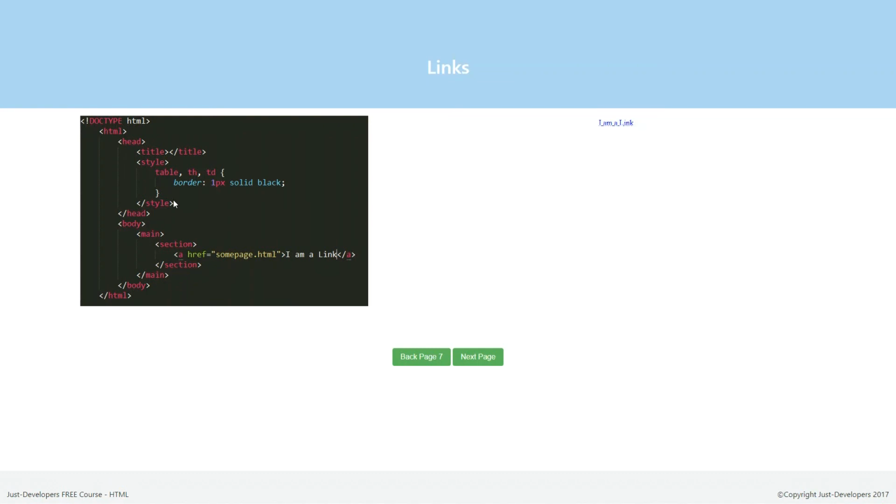Links pretty much make up, I would say, 90% of a web page. Pretty much everything you will click on is a link, without fail. So links are the integrity of any website. Without links, the page is just not going to do anything. It's just going to sit exactly where it is, and it's going to be quite boring. So let's have a look at links and what they're capable of.